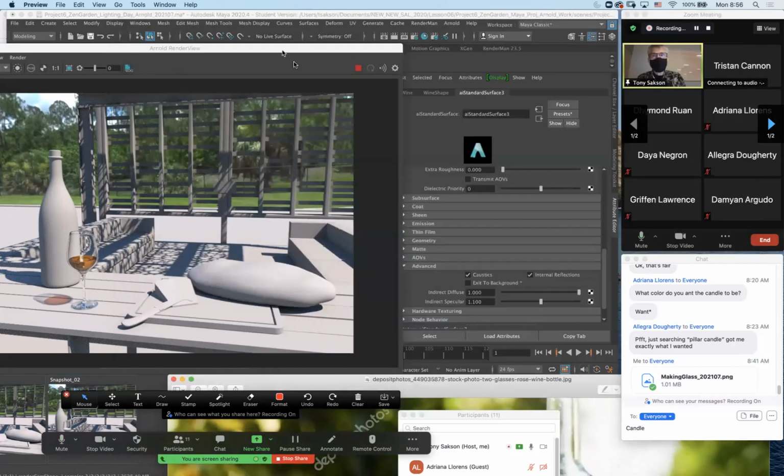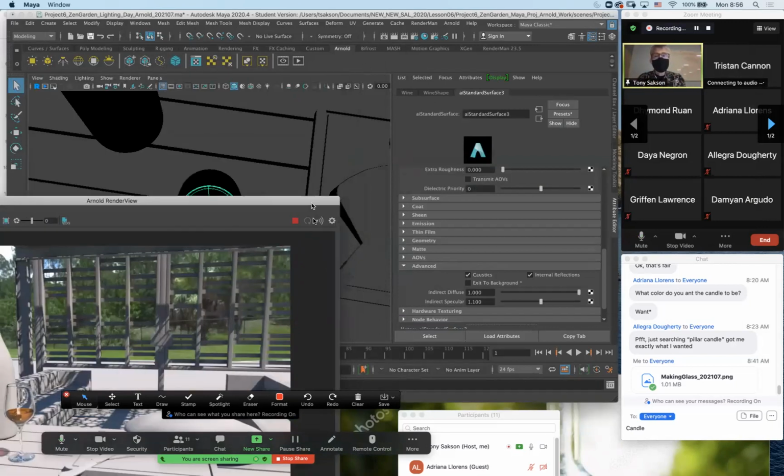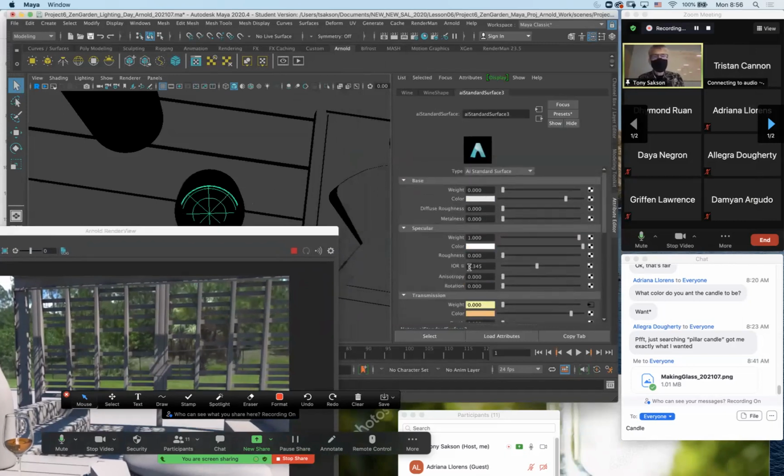Now, just like the wine itself, I'm going to give it a tiny bit of roughness, just so it's not perfectly pure, clear wine. Just a little bit. So that's going to be under specular roughness. I'm going to add 0.01.